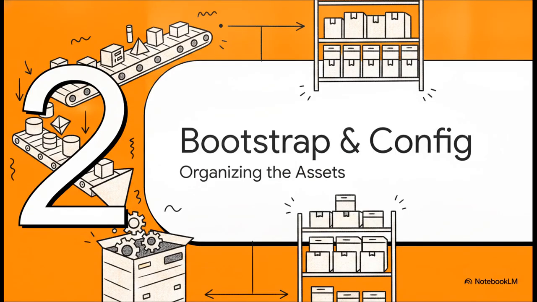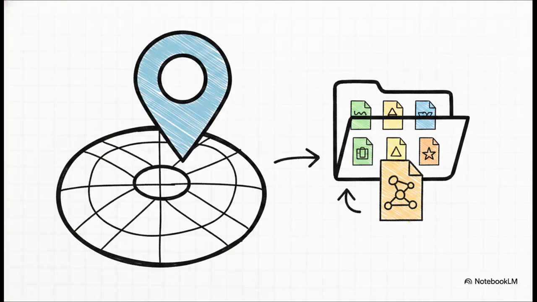Let's transition right into phase 2, bootstrapping and configuration, organizing the assets. For steps 5 and 6, we get to rely on some pretty brilliant smart tools that essentially do all the heavy lifting of project organization. It really takes a massive burden off your shoulders as a data scientist. First up, you run the location helper utility. This little tool analyzes your workspace and basically tells you exactly where to place your project artifacts. Then you run the bootstrap config utility, which generates a provisional configuration file for your data cleaning.